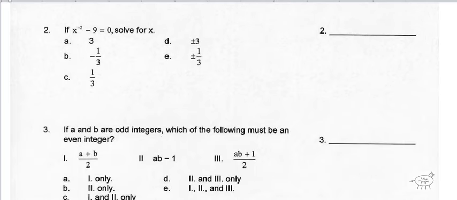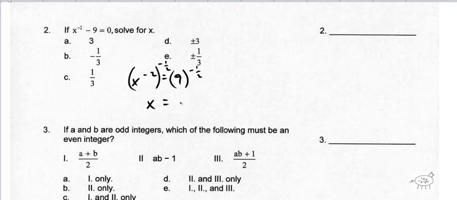Okay, so for number 2, you can't really just factor this. Maybe you can, it's just kind of difficult. So really what you want to do, again, there's a lot of ways to do these problems, but I would say x to the negative 2 equals 9. And then in order to get rid of that negative 2 power, you got to raise it to the negative 1/2. Do you agree with that? And because it's x squared, it's plus or minus.